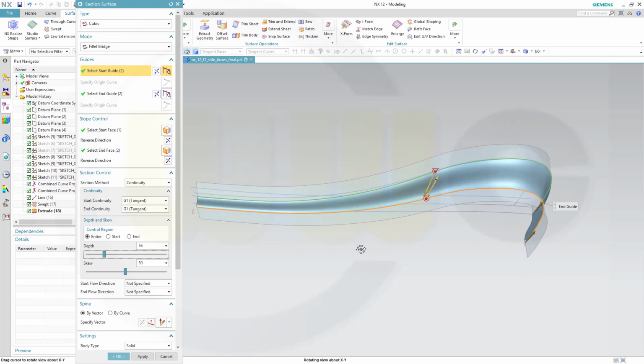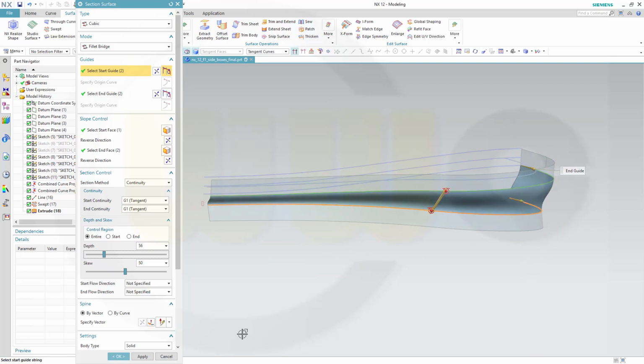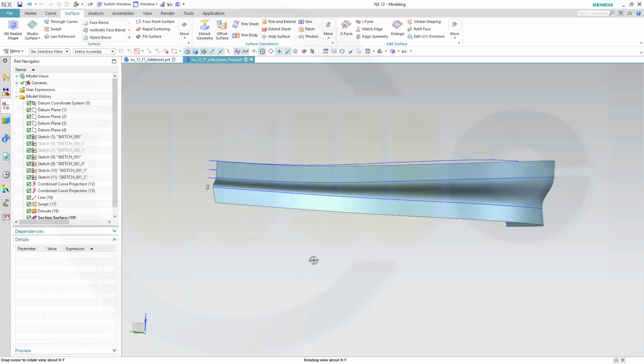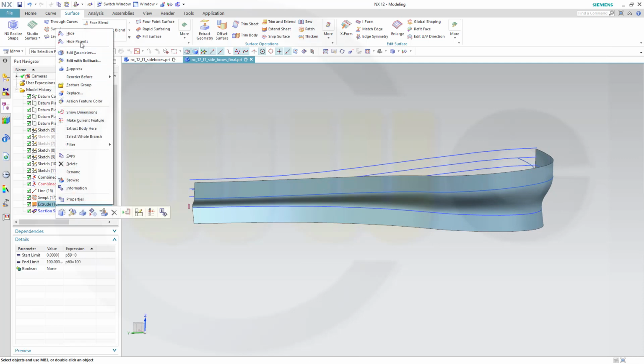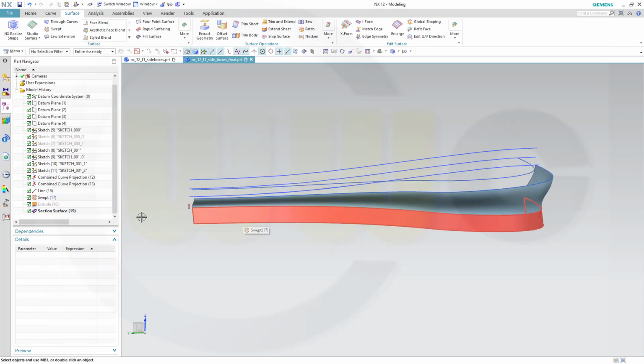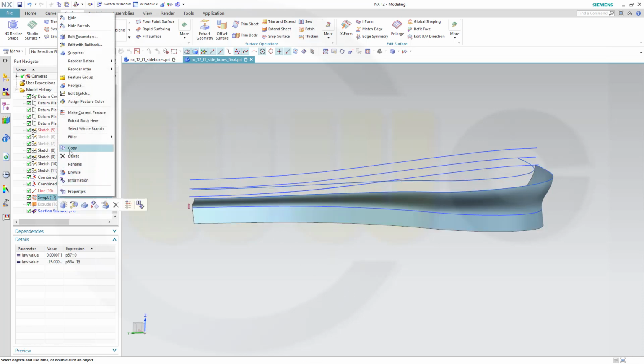But this looks pretty good, so I will confirm, but I need a sheet. And okay, now I can hide that surface and I can hide this surface.